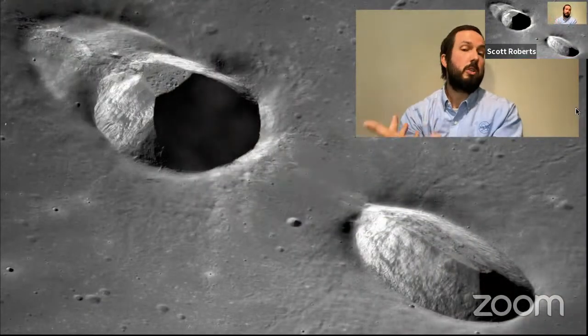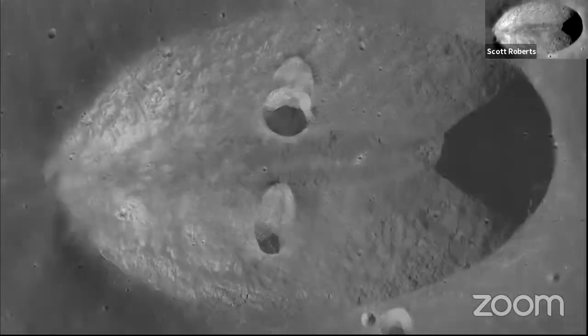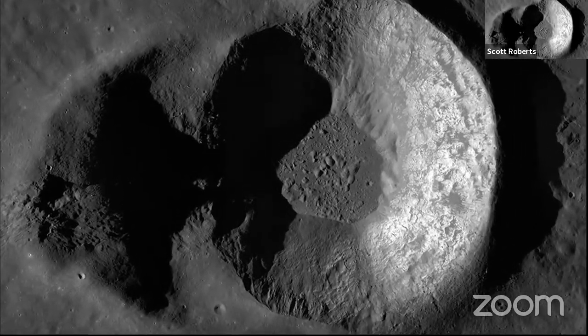And actually, the way you might imagine a scene like that happening, with an object slamming and then skipping across the surface, is what took place here, except with an asteroid. You see, at very low angles, an incoming asteroid can actually become decapitated, with the top part splitting off at the impact and either escaping back into space or skipping to form a second crater. Think of it like skipping a stone across the water. Both laboratory impact experiments and computer modeling have demonstrated the physical effects of the oblique impact of a large asteroid on the moon, and LRO's data helps prove the formation of these unusual features.